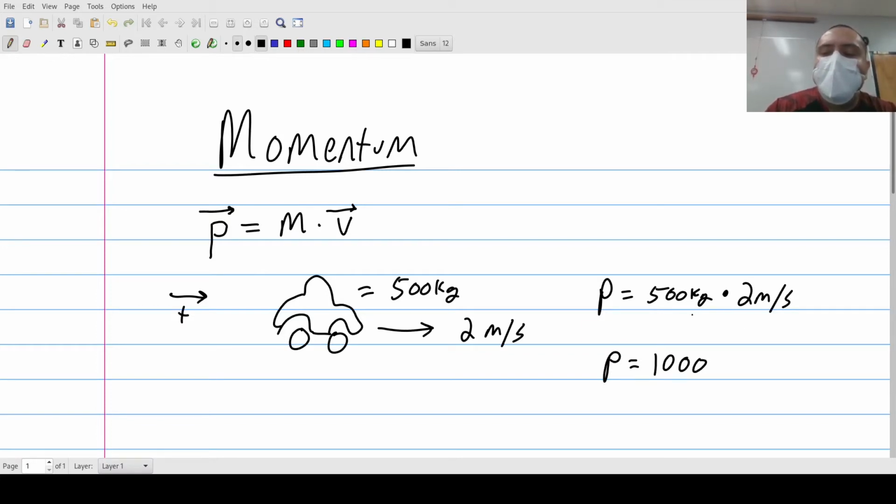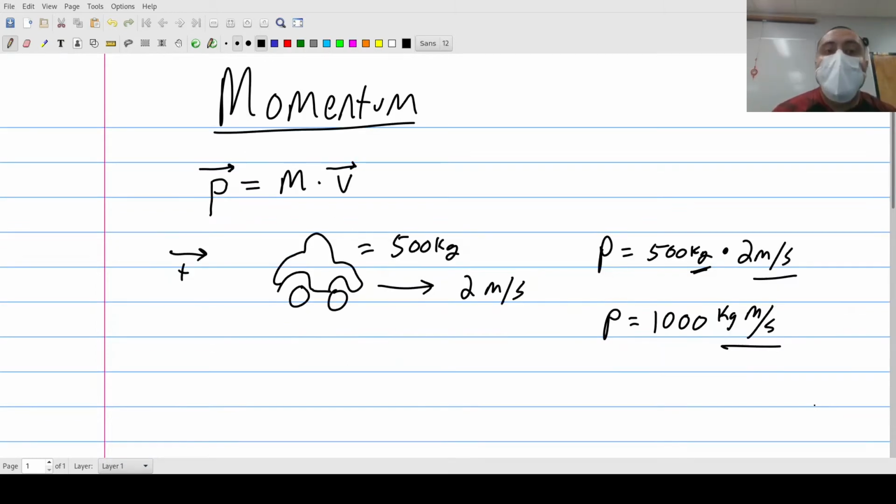And what are my units here? Well, it's a kilogram times a meter per second, so it's kilogram meters per second. Is there a special name for that unit? Unfortunately, not. We have decided that this one's just going to say kilogram meters per second. But if you want to start calling them Williamsons, maybe we can catch a trend on. So momentum by itself is pretty straightforward.